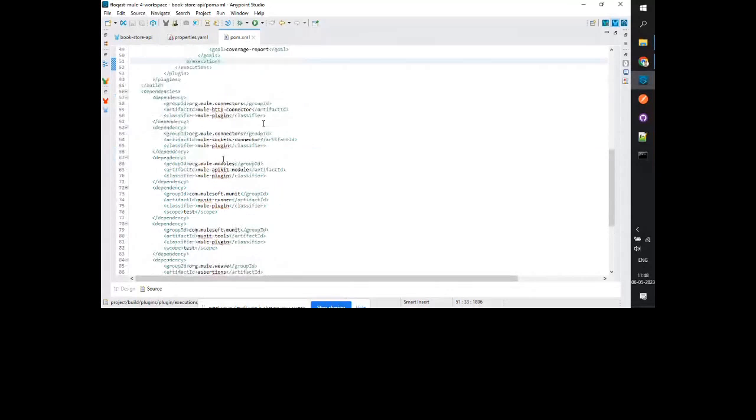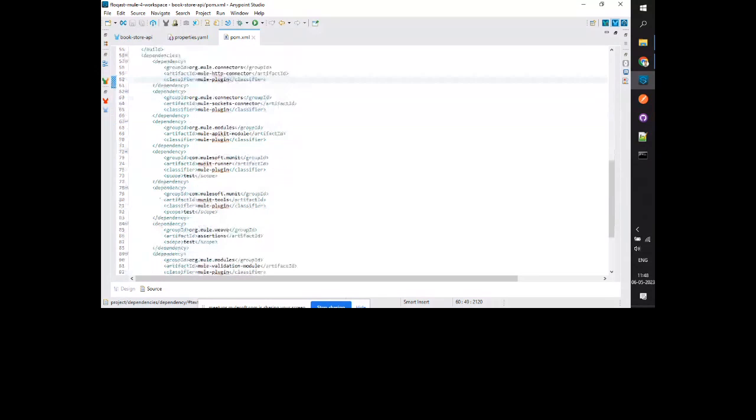Let's say you have defined the dependency version over here for HTTP connector as 1.7.1, but in your parent POM.xml or in your BOM.xml where you are keeping the versions, there it is 1.7.3. But if you have defined it explicitly in your application specific POM XML that it should use 1.7.1, then it will use 1.7.1 only. Else it will be using 1.7.3 only.